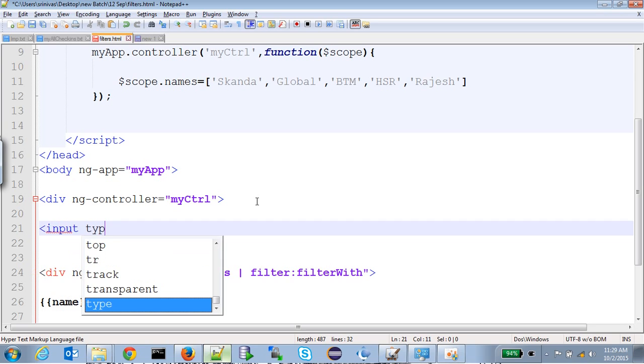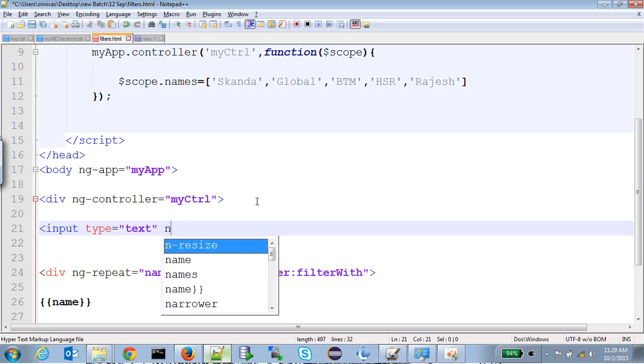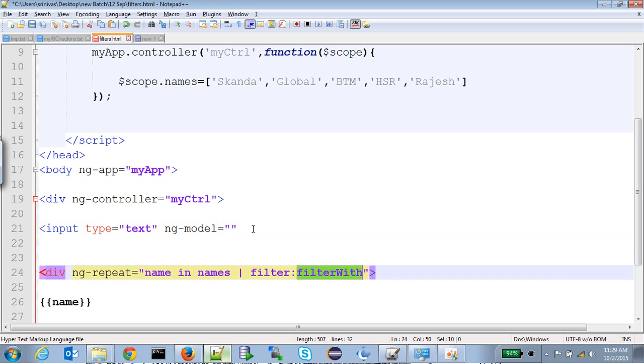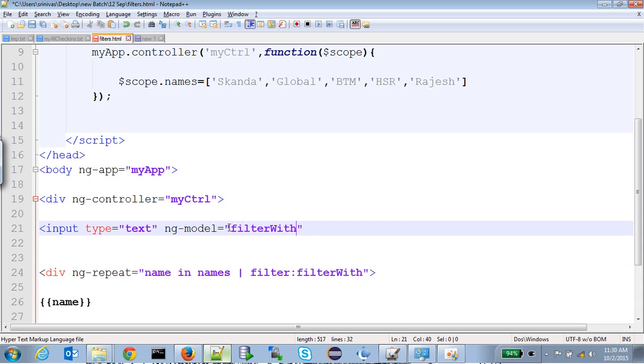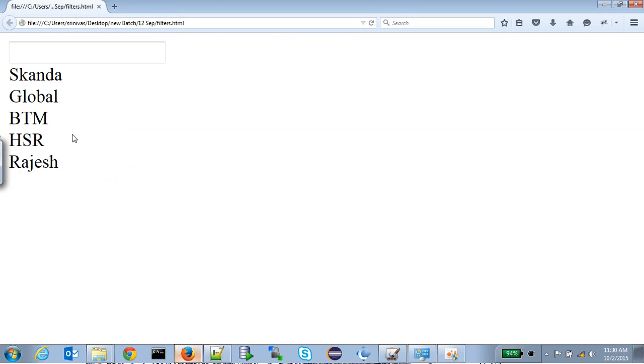We can take an input of type text and bind it using ng-model with this variable. So we are binding with filter with. Now when we run this, we can dynamically filter this array using this input text box.